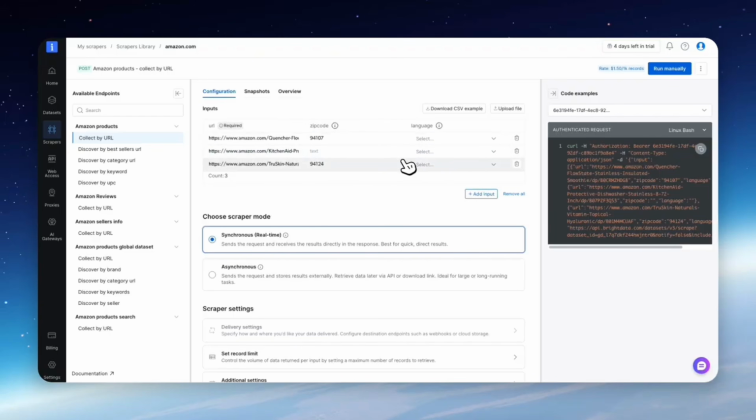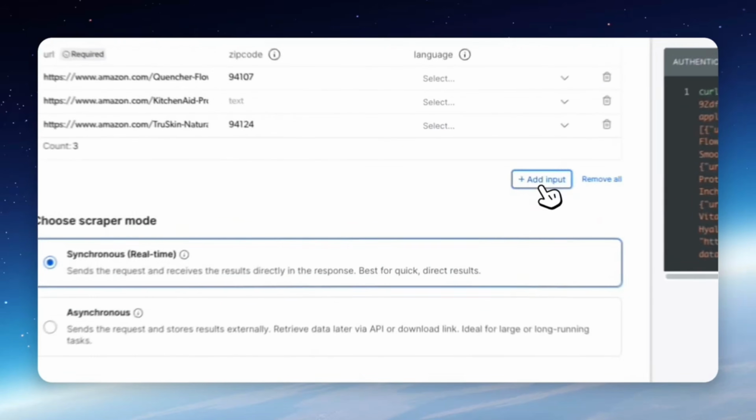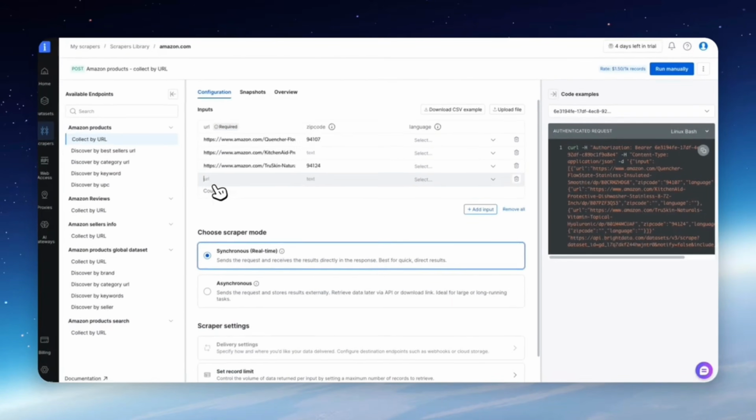And what this does, it will download and scrape that data for you, and you have access to that data that you can use to understand trends, understand the marketplace, understand pricing information. So let's try this for ourselves. So we'll add our input over here. All you have to do is get a URL.